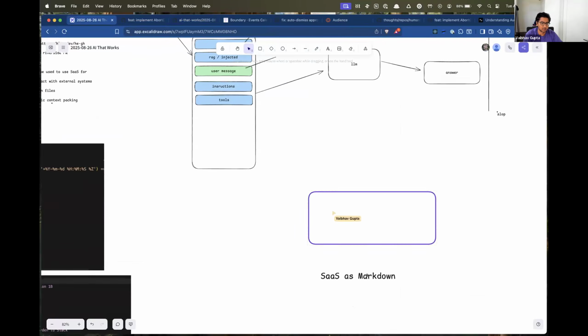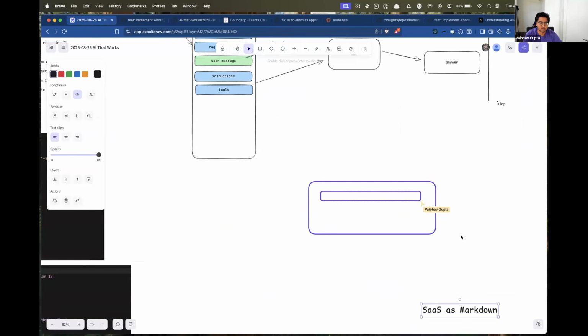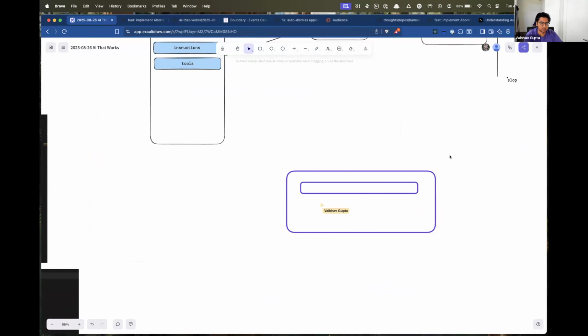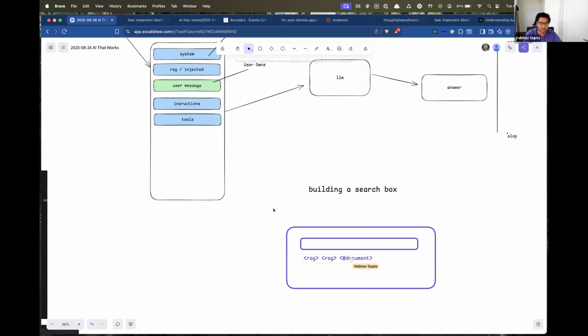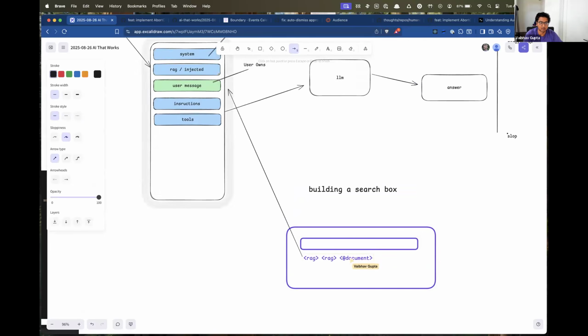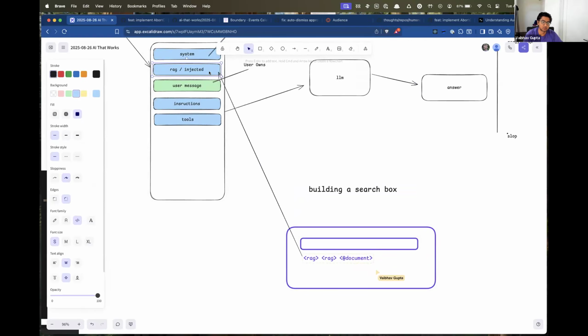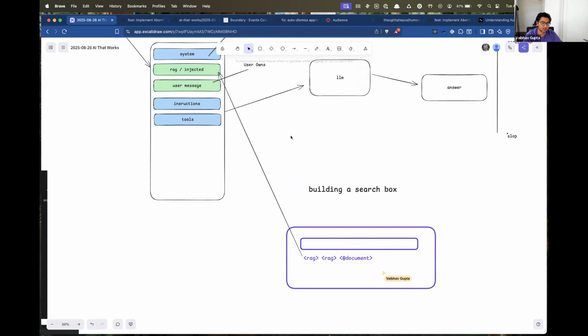Just to be really concrete, one way to build a search box is to just say search box, and now I'll magically do RAG under the hood. Another way is to say, here's a RAG I'm pulling from under the hood, and like what Cursor does, you can use the @ symbol to refer to other documents. Whether it's a Word doc or Google Docs doesn't really matter, but it allows the user to have some UX that intervenes into the context building without even feeling like it's intervening into the context building.